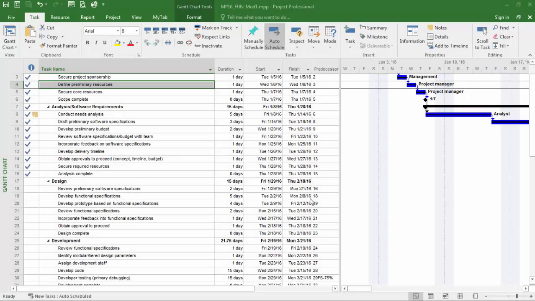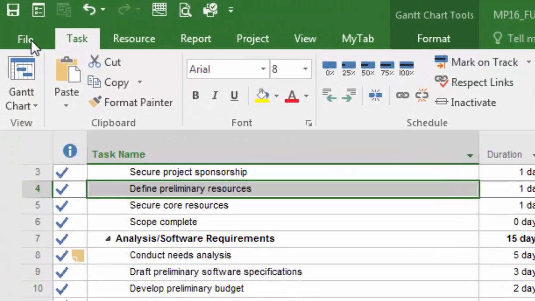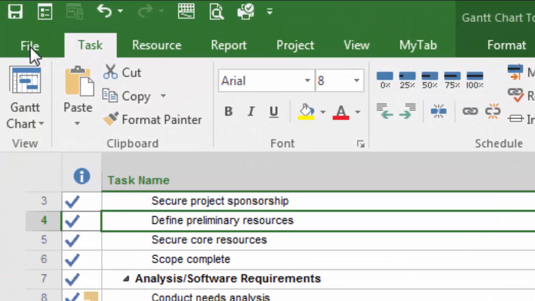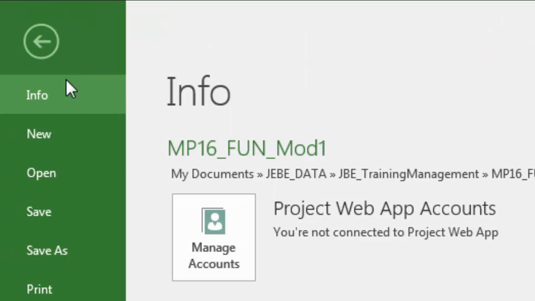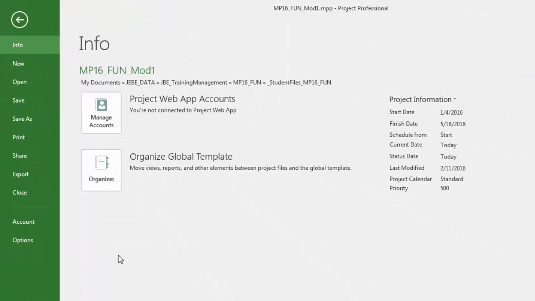The Backstage is an important area to become familiar with because this is where you will be essentially setting up the configuration settings for the application. You'll find the Backstage in the File menu. So far left-hand side, if I click on File, you'll notice that it opens up what is considered to be the Backstage. And you'll see this throughout the different Office applications that you'll be working with.